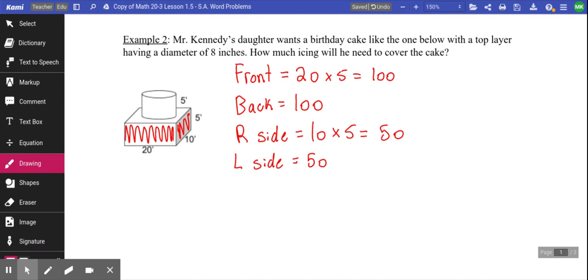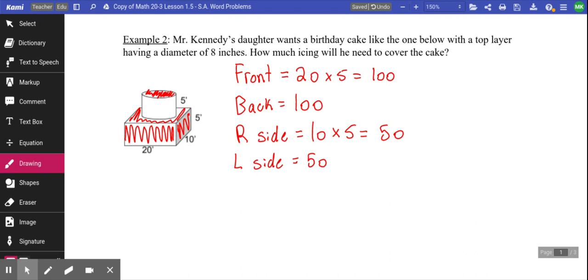We have a trick to be able to do this top. If you're looking straight down on that cake, this part right here plus this top right here would make a perfect rectangle that covers the whole top. So you don't need to do it separately, like I did yesterday. You don't need to calculate this circle and then calculate the remainder on the outside. Instead, you've got to realize that if you took that down, this top and this part would create a rectangle.